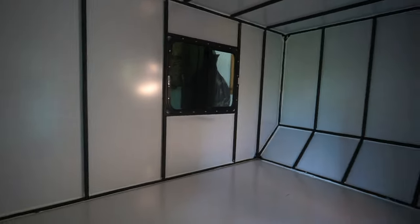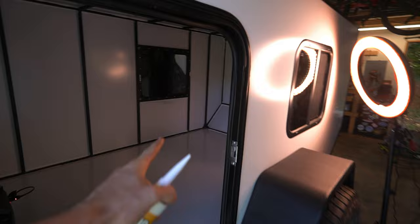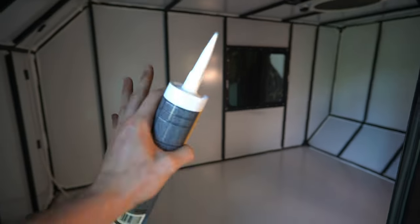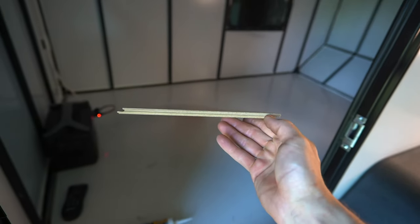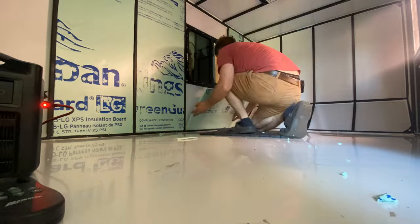Now I feel comfortable finishing out the interior. We do want some insulation — it'll be better than a regular tent as-is, but we might as well put some in to hold heat better and keep heat out in summer. We're using three-quarter inch foam insulation board, which fits perfectly in our three-quarter inch frame construction. We're going to cut it to size to fit in all the spots and use liquid nails construction adhesive to stick it to the wall. For the floor we're doing half-inch foam because there will also be vinyl click-plank engineered hardwood flooring on top. The foam board is really nice to work with — just score it with a knife and break it by hand right along the score line.